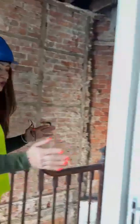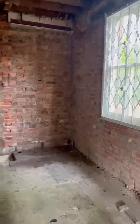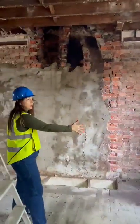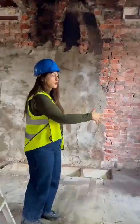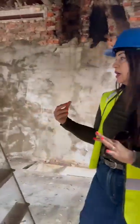So when you go in, I just quickly want to show you again. This is the lounge open plan kitchen. Here is going to be the bedroom. That's going to be one bedroom here and one bedroom there. And we are creating two toilets here. One's going to be an ensuite bedroom and the other one's going to be a communal one for the guests and people who are renting here to live here.